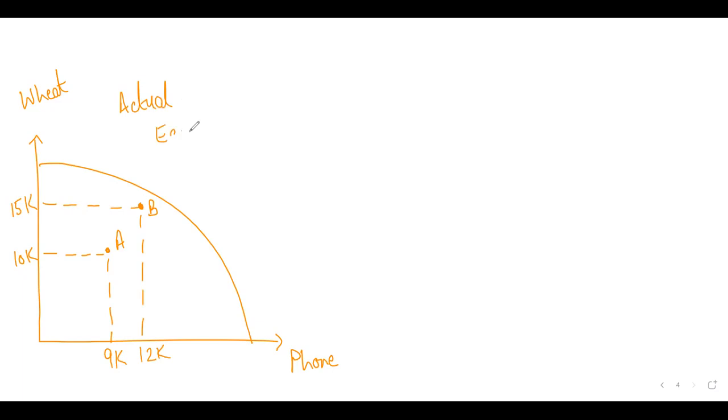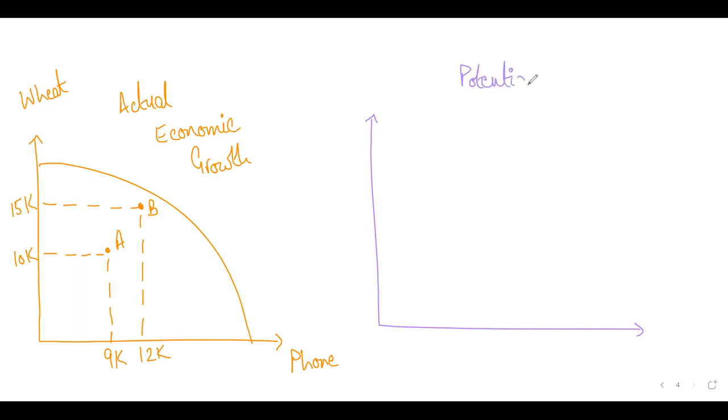Right? Okay. On the other hand, how do we show potential economic growth? So potential is shown through an outward shift in the PPC. Potential economic growth, Arbab, is shown through an outward shift in your production possibility curve, right? And now, after we have completed this, I will tell you what the factors are that cause actual economic growth and what the factors are that cause potential economic growth. So just give me a second. Let me complete the diagram first. Potential economic growth. Okay, have a look at this.